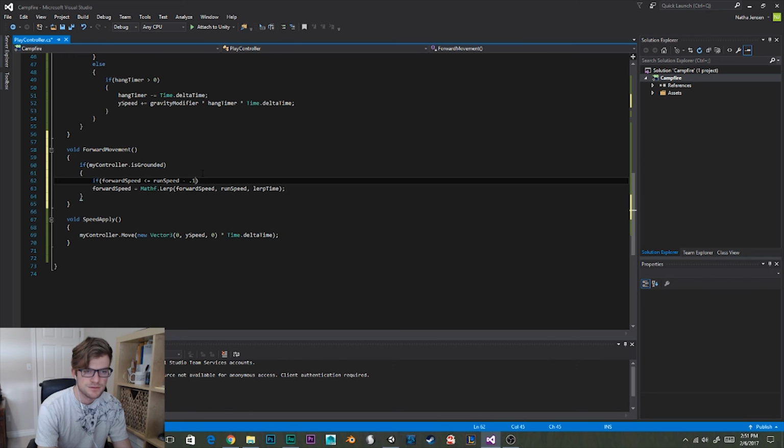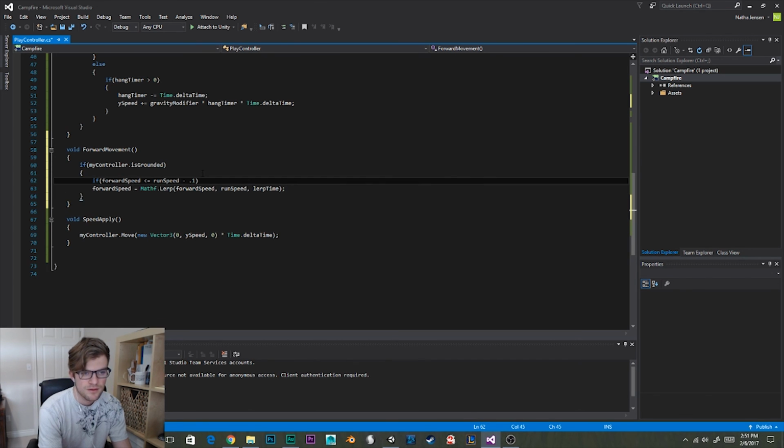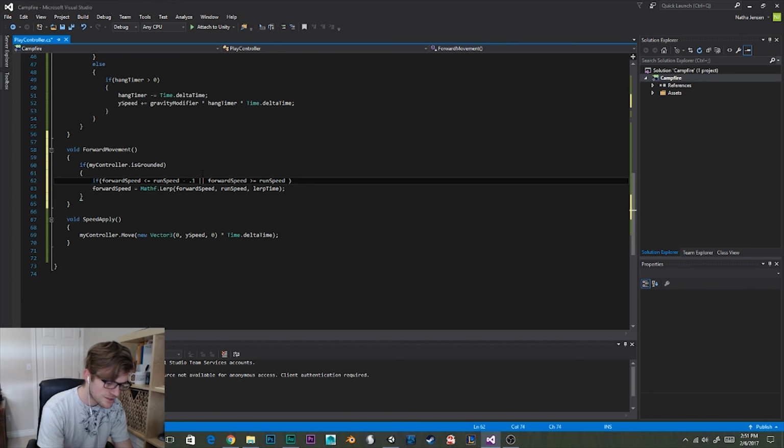Or we could even type if it's greater than. So let's say or, so 2 vertical bars, and then forward speed is greater than or equal to run speed plus 0.1, and we need an f after this 0.1, so 0.1f. Okay, awesome.